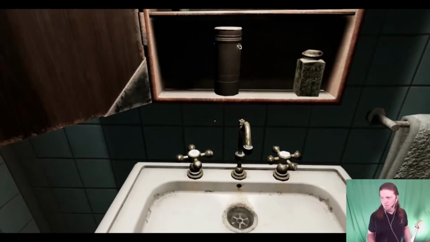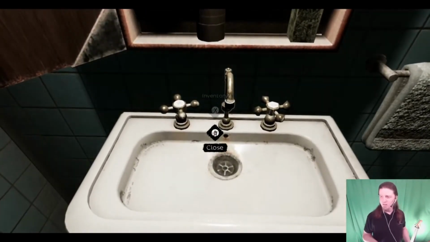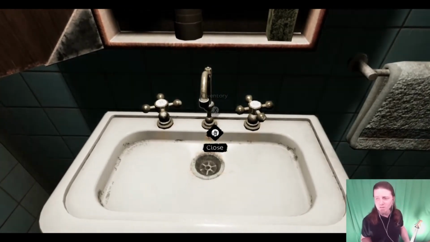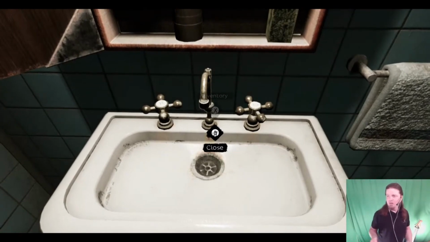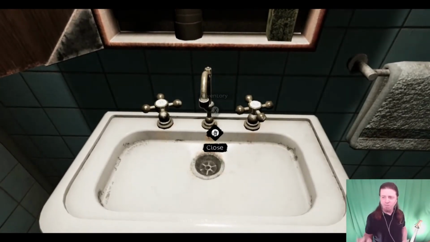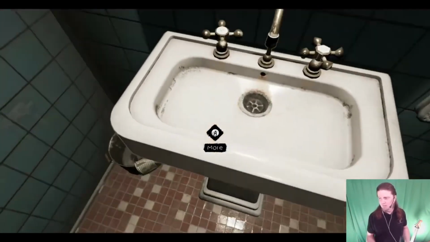What? Okay, so I'm clicking on the sink, and it's giving me a little submenu. It's very transparent, but you might be able to see it. Right above the clothes, there is an inventory and an X button. So either I have to use something here to make it actually do something, or what? I don't know.